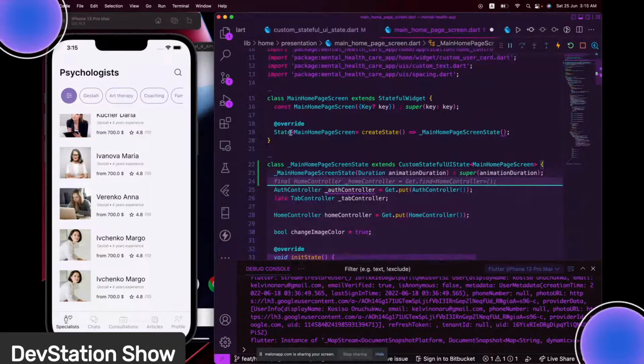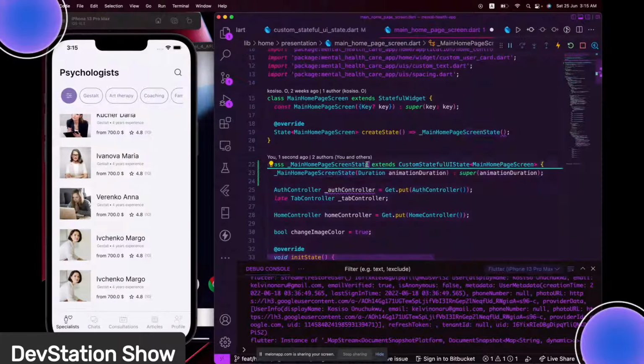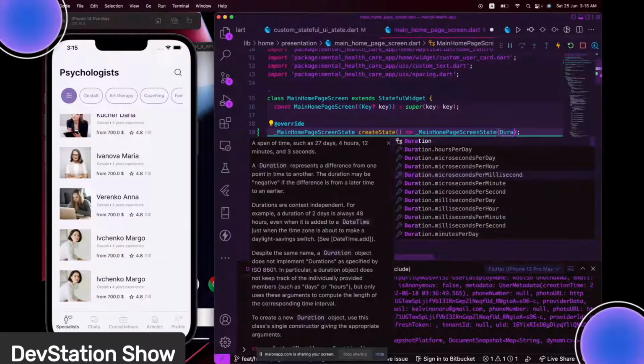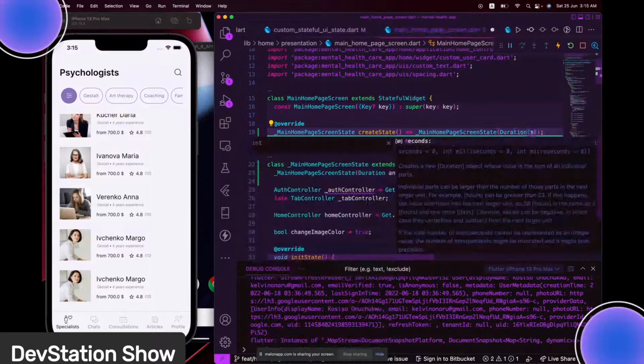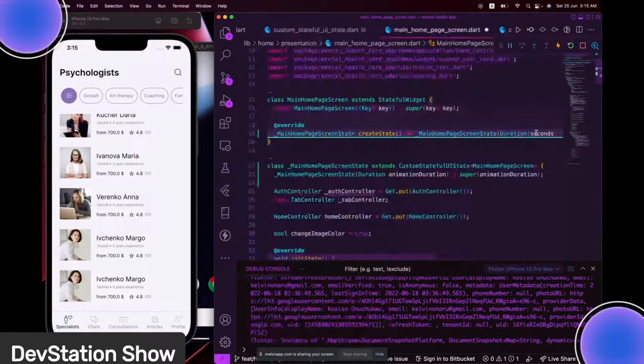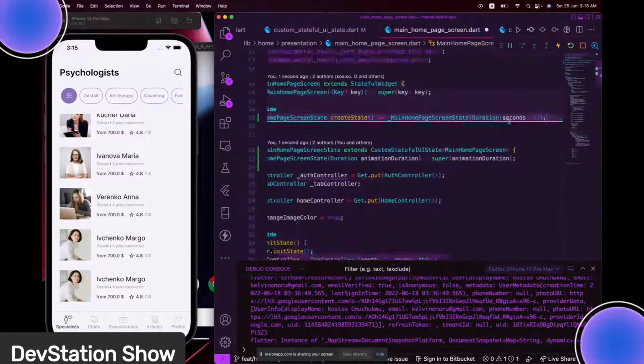Next is to replace the state of type main homepage with these states we have here already. Inside our create state, this is requesting this animation variable, so we are going to create animation duration. It's going to be seconds, and we are going to say 2 seconds. We want the whole animation to last for 2 seconds, so that's why we said 2 seconds right here.